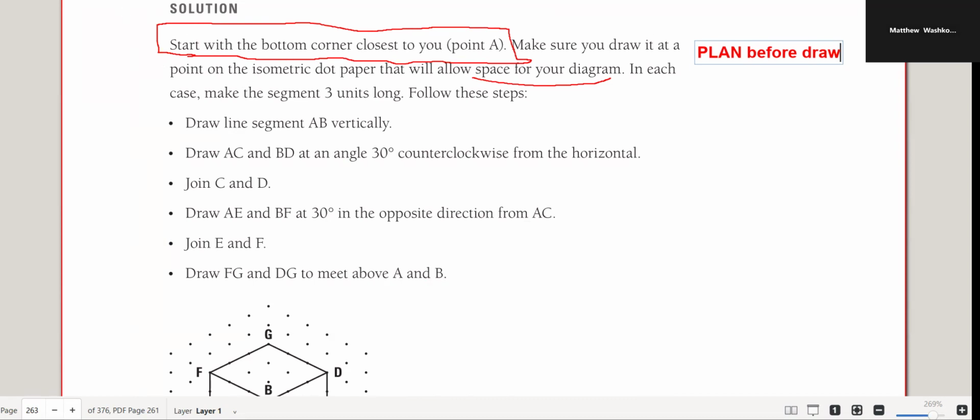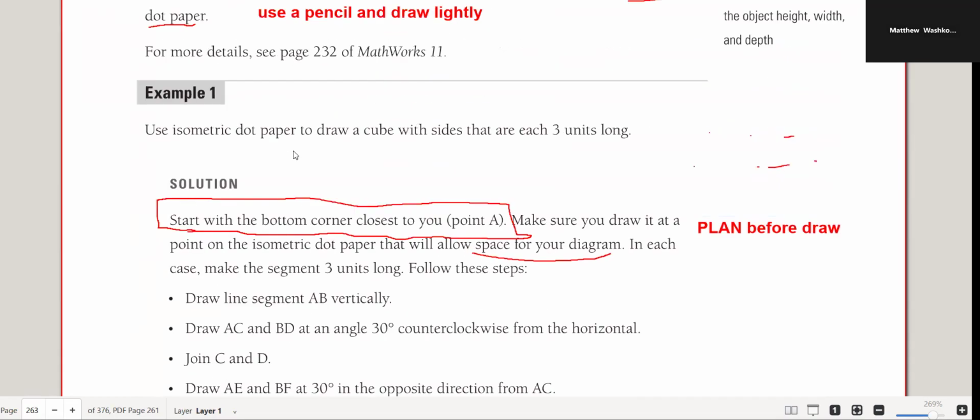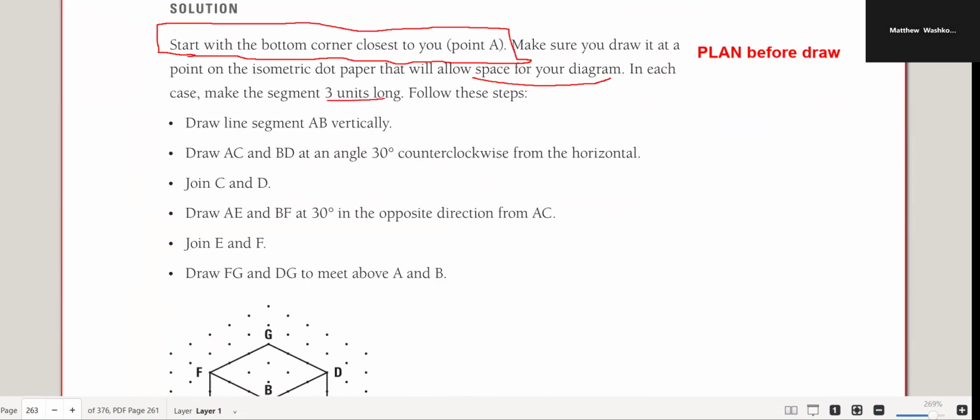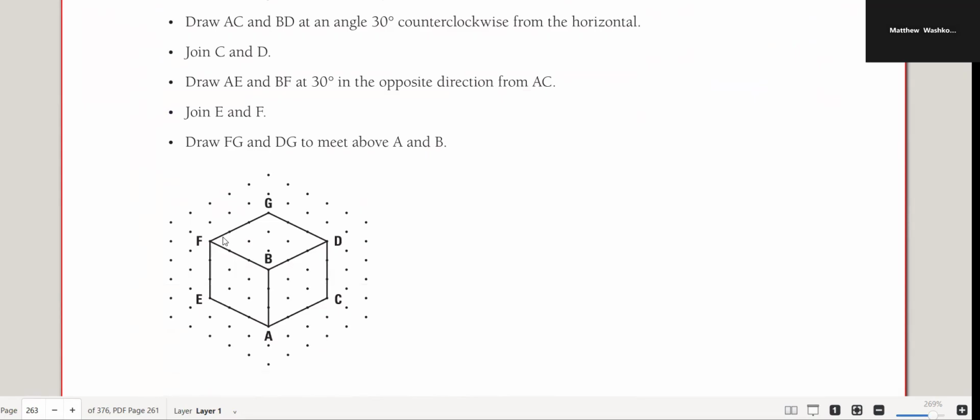Very important. Now, if these are each 3 units long, that could be centimeters, that could be inches, whatever it is. That means it's going to be 3 units long on here. As you can see, I'll enhance these dots a little bit. Make that even bigger. So these are the dots in the actual paper here. Now, when I say 3 units long, there's 4 dots, right? But this is a unit. Here's the second unit. Here's the third unit. It's gone 3 units long, even though it's 4 dots, and it's gone at an angle.